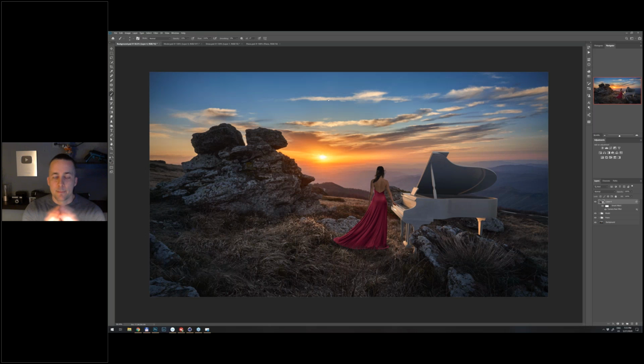Photo manipulation is a really exciting process, especially if you're like me, if you love these things, love to create something that is not possible to be created in real life, or it's pretty expensive, or you want to put your imagination into life. This is a really cool way to do it, but this is not something that can be done really fast.